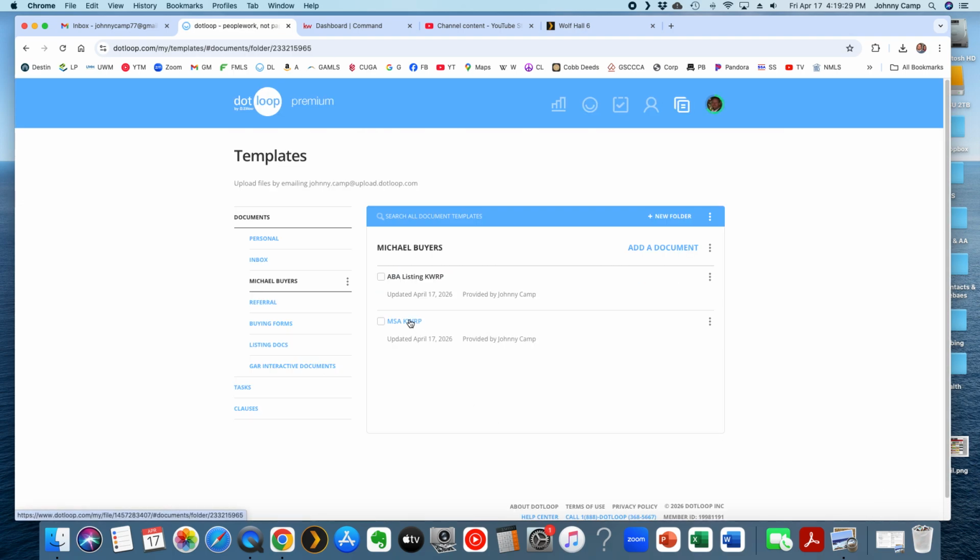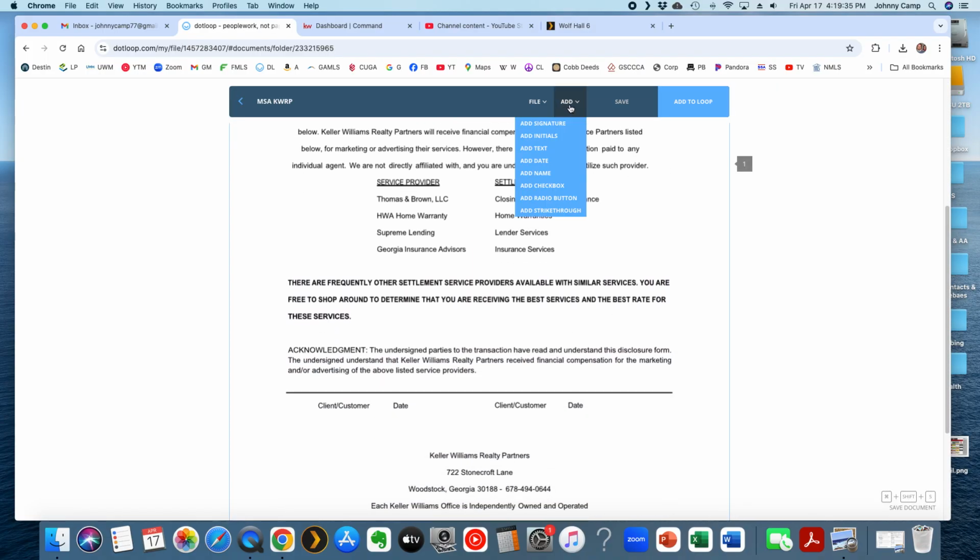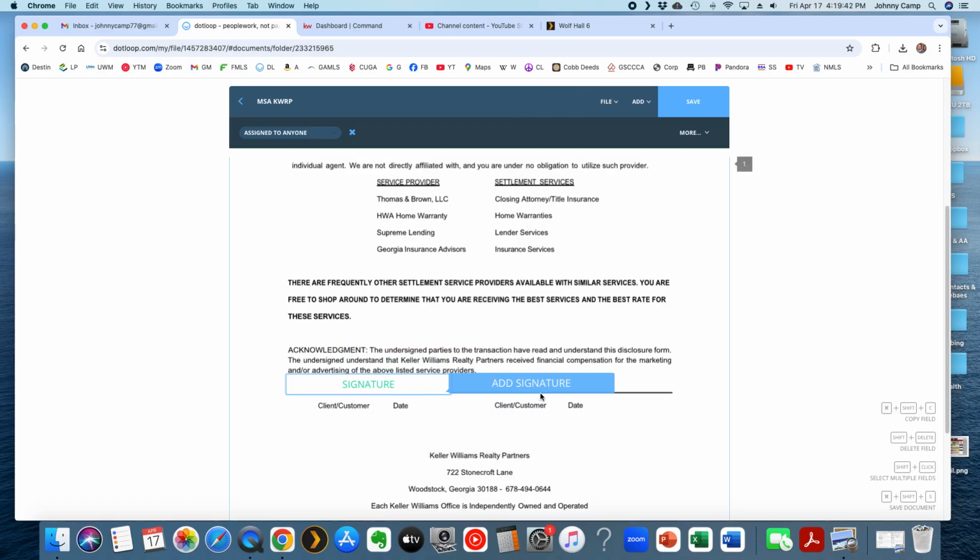And then you can do the same thing if you want for the MSA. Again, this is a blank PDF that you're having to add stuff to. Here, I think there's only 2 fields to put. So I'm going to go to add, and I'm going to hit shift again, because I'm going to put 2, and I'm going to go ahead and dump 2 in there.